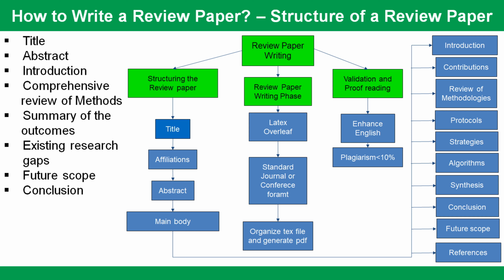Conclude your review paper by summarizing the main findings and implications of your review. Reflect on the significance of the research reviewed and reiterate the key takeaways for the reader. Optionally, include an acknowledgement section to recognize individuals or organizations that contributed to the development of the review paper. Finally, conclude your review paper with a list of references which are cited in the review. Ensure that all sources are properly cited and formatted according to the required citation style.